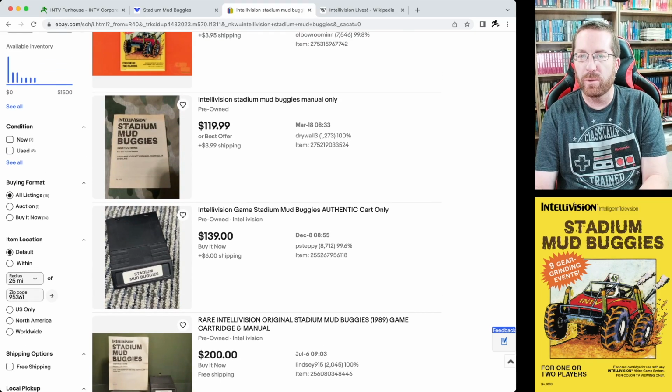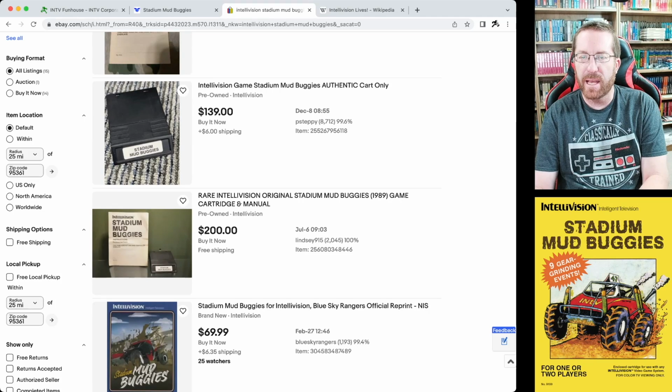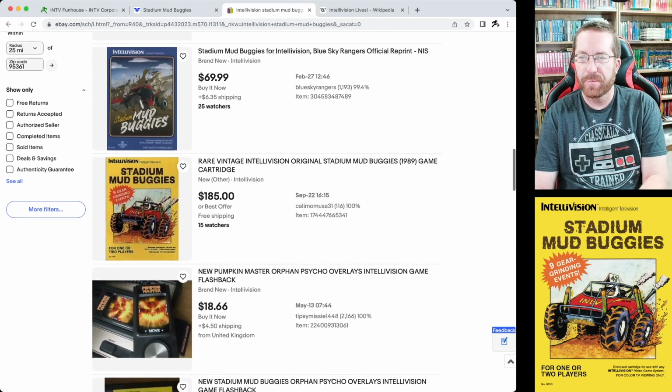Instructions, wow, manual only for $119. Cart alone, $139. Here is the re-release from Blue Sky Rangers I was talking about. They are still selling it, $69.99. If you don't care about having the original, that is definitely the best option for this one.